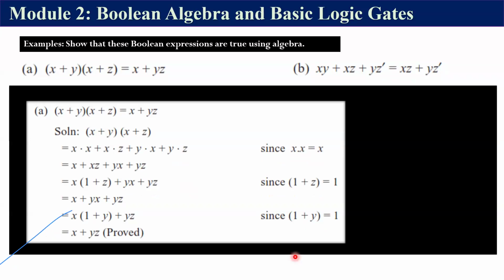Yes, I'm listening. Which parts? Pick out now. Which parts you don't understand? I'm not so clear with the solution for the x plus y into x plus z equals x plus yz. I said which of them? Which parts? Is it the first line or everything? Because, you know, I love students to ask specific questions, not generic questions. Is that okay? Are you still seeing my screen?